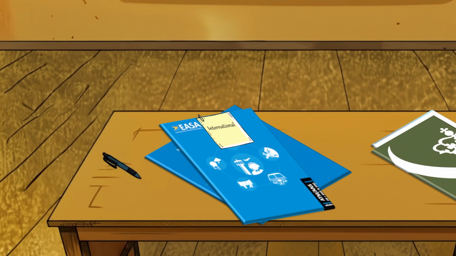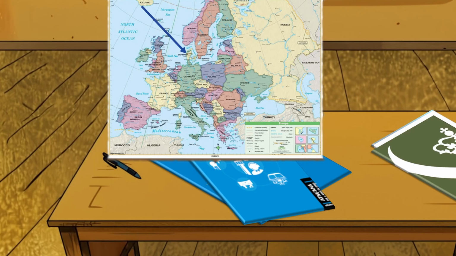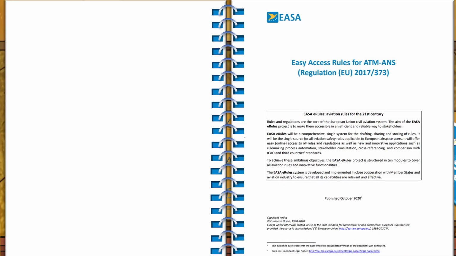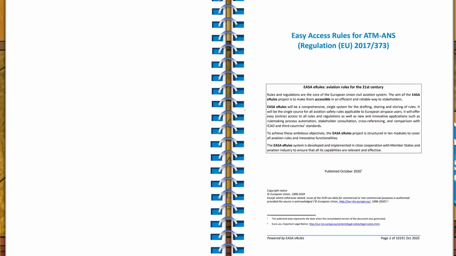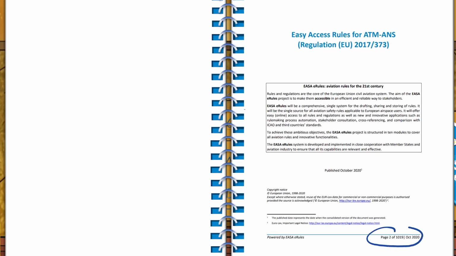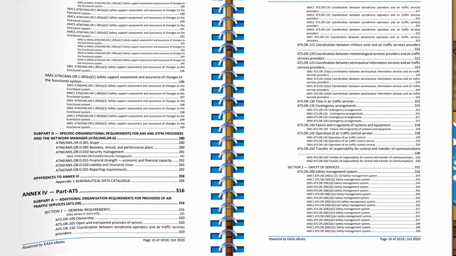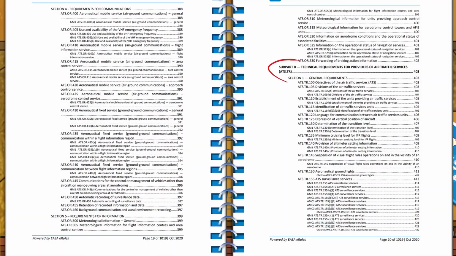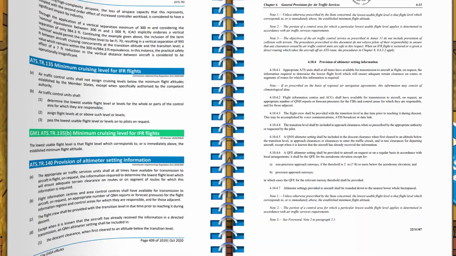Now, as we move up a level, we also want to move up a level in documentation and introduce you to the step above. Here we're entering an international set of rules tailored to a specific region. Since we in Denmark are part of Europe, we adhere to the regulations laid out by the EASA. Their document for us in this case is EASA 373, Rules for ATM/ANS, and it is an enormous 1,000-page document. Luckily, all you need can be found in one of the many annexes it consists of, namely Part ATS. This part has two subparts, whereas Subpart B, Technical Requirements for ATS, has all the good information you need.